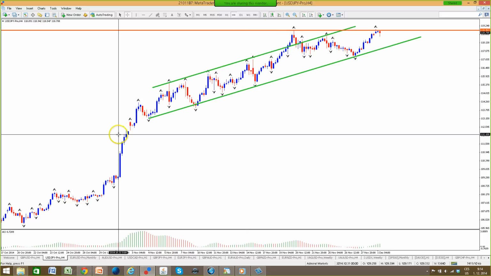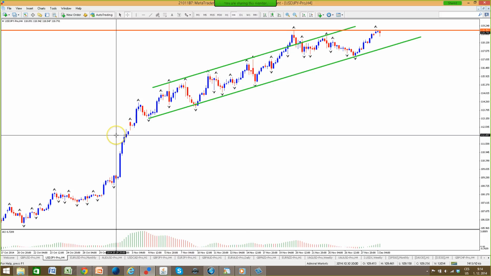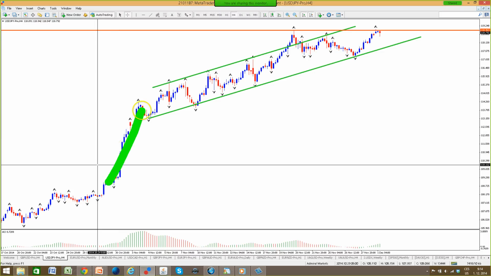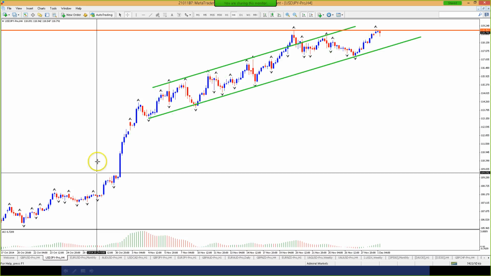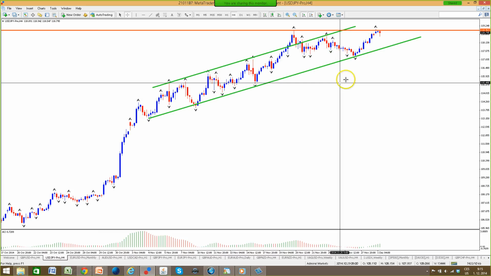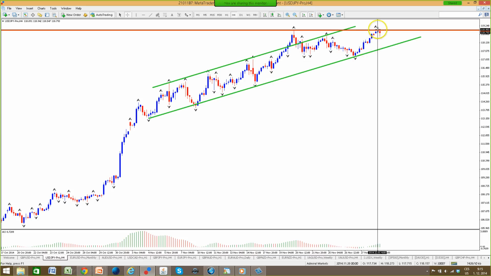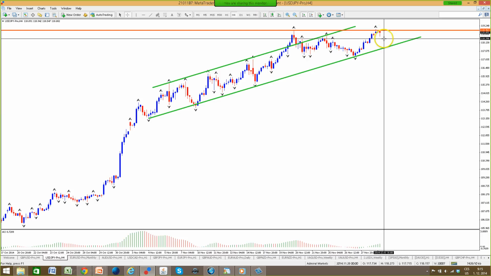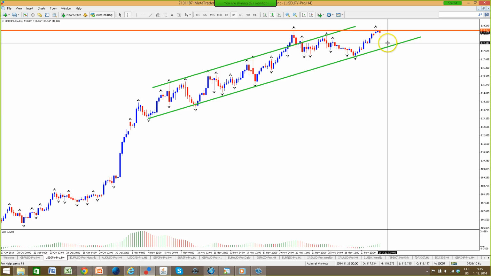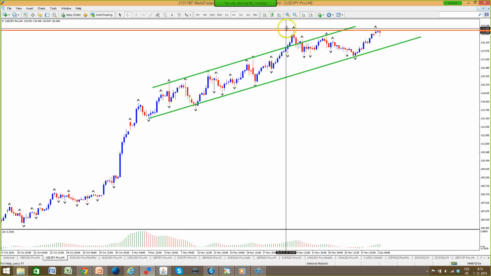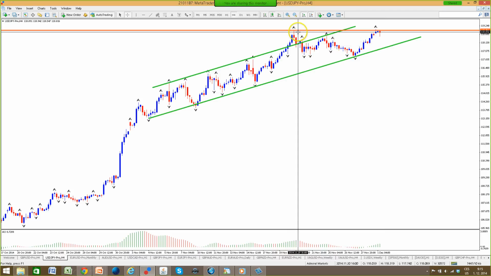In fact, price has moved up in a few weeks some 1,500 pips, which is an amazing trend. You can see here big acceleration and a nice uptrend channel. Now, price can still continue in that uptrend channel, but there's one problem about current price. I'm not too big a fan of it now. First of all, it's halfway up the channel. I would like, preferably, for price to get closer to the bottom of the channel again. Second of all, price is at the red line, which is the previous top.